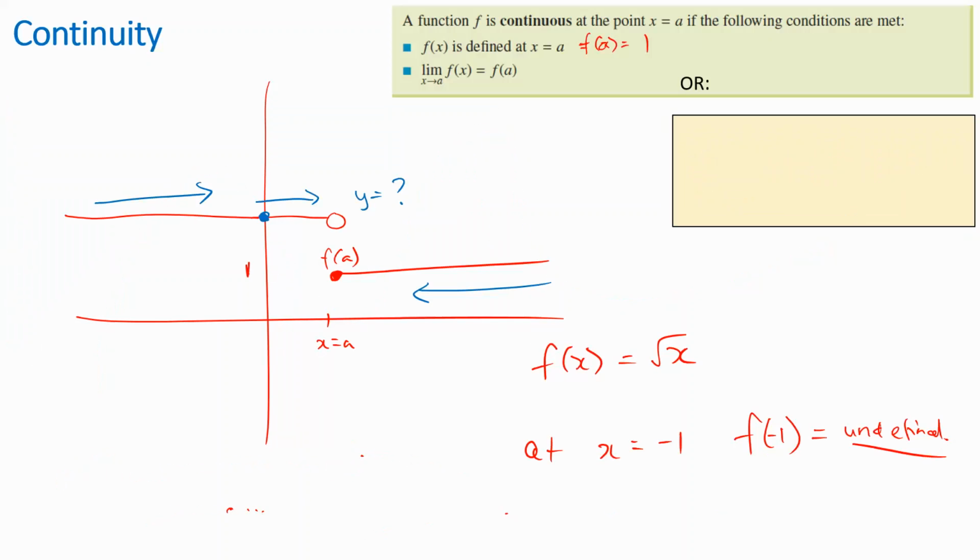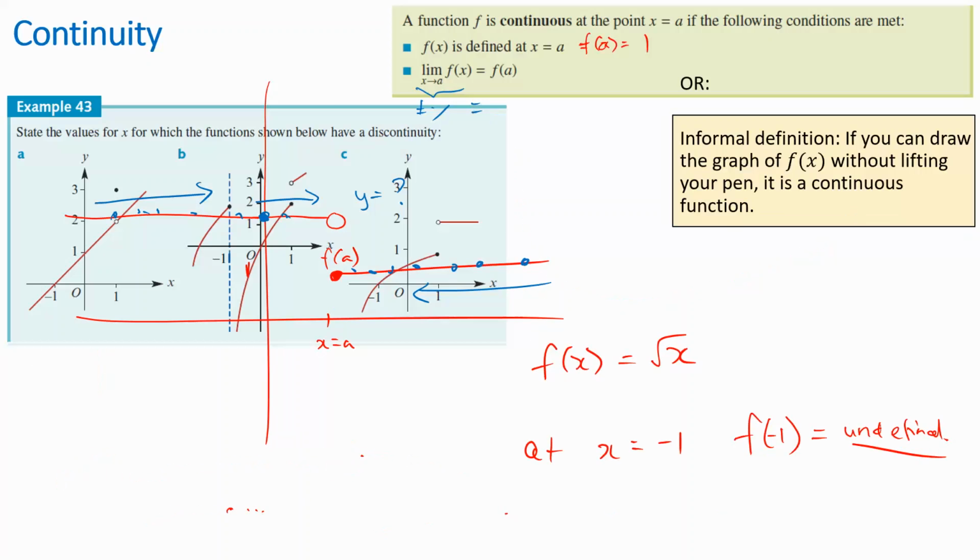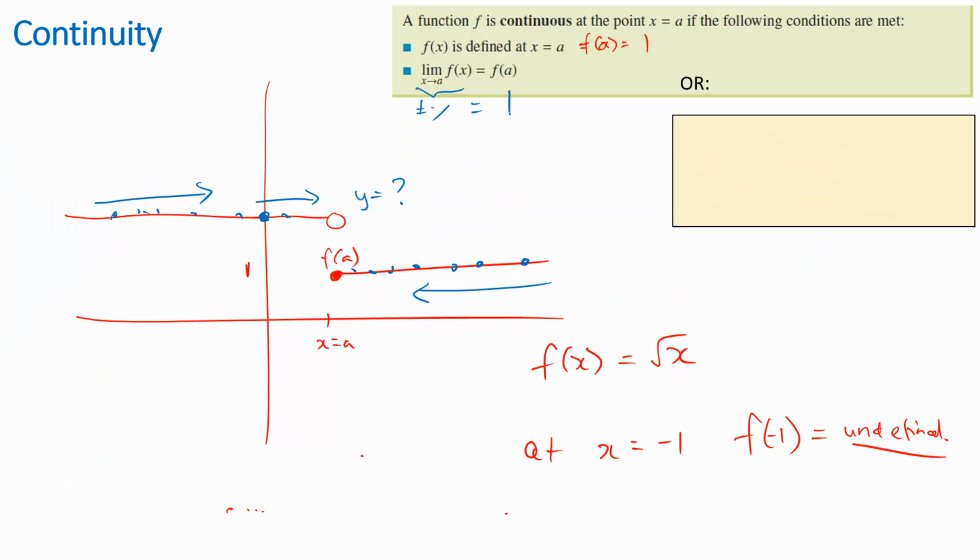The y value is 1, 1, 1, 1, 1, 1. Every coordinate here is 1. The y values are always 1. But then if I approach from the left-hand side, the y values aren't 1. So therefore, the limit doesn't exist. If the limit doesn't exist, if there is no value that it actually tends to, and it's not exactly the same as 1, therefore it can't be continuous. So that's why you need two conditions.